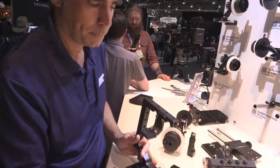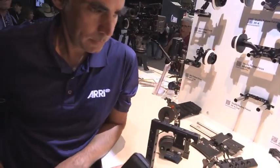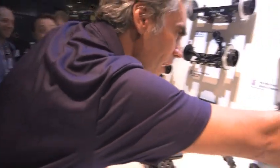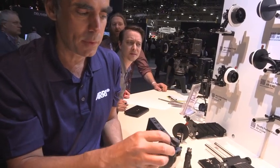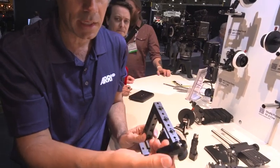That's amazing. So I see the very complex hole pattern here. Is there an advantage to that? The advantage of our hole pattern, normally if you mount something in a 3/8 inch thread, it's still moving because you mount it. Oh, I see. That's our system. We have registration pins, so it will not move at all. Wow. So that's the idea.